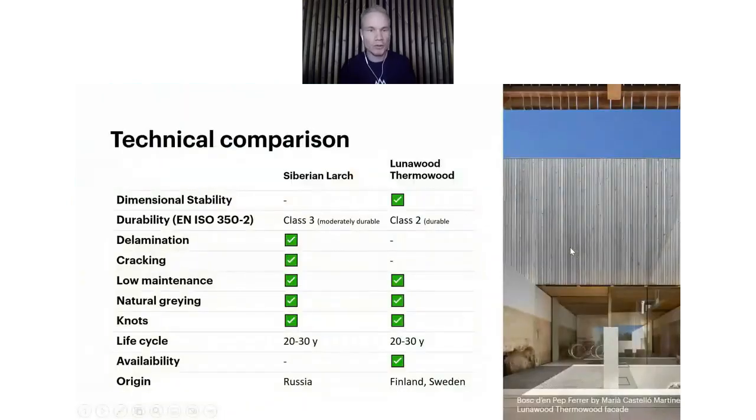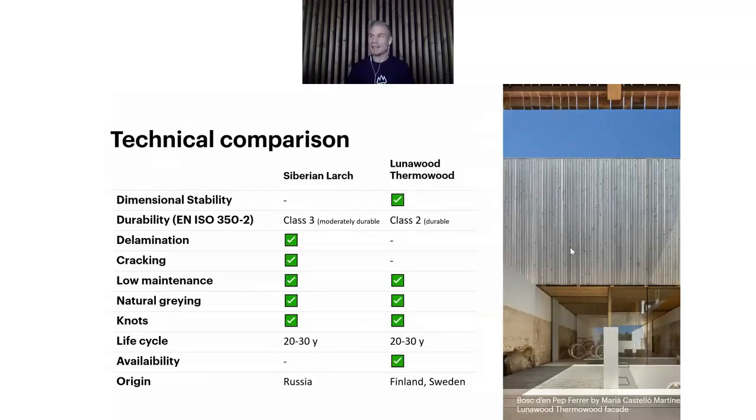Here is a good technical data comparison between these two products as well. The dimensional stability, as we talked about on the previous page, is at a much higher level with Lunawood ThermoWood products. The durability class varies also. Siberian Larch belongs to class 3, which is moderately durable. Lunawood ThermoWood, on the other hand, belongs to class 2, which means that the products are durable.